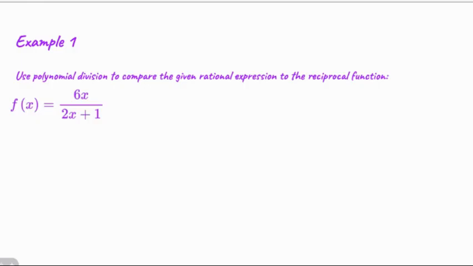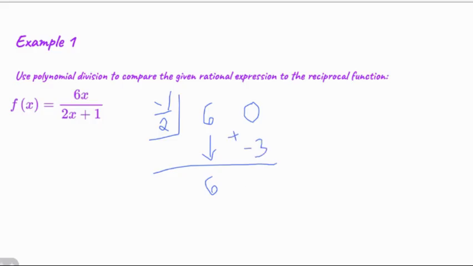I know you guys are all in favor of synthetic division, so we'll start with synthetic. So I'm dividing by negative 1/2. And I've got 6x. So I'm going to put a 6 here, and I'm going to put a 0 here. Drop the 6. Negative 1/2 times 6 is negative 3. And then we add, and we get just negative 3, and that's our remainder. So this 6 is just a constant.